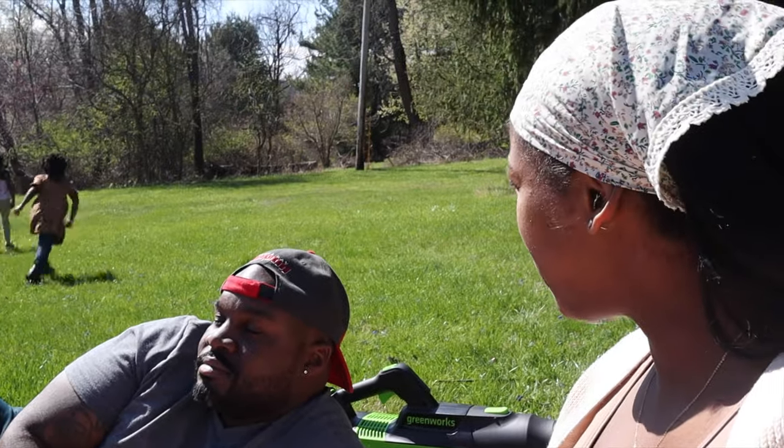I just love, love, love the way this land has given them such an opportunity to want to be outside, to run wild. And it's so much satisfaction. We literally have not had a day to just relax, to be in the moment. We slightly kind of had a day like that on Easter, but even then we really didn't. It wasn't a full day of relaxing and enjoying each other. So right now, the fact that we are finally sitting, the girls are playing and enjoying and having fun, and it's just peaceful, it's a beautiful day. I think we should soak this in.